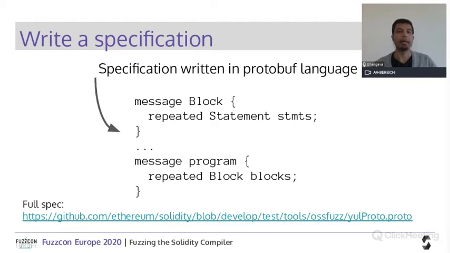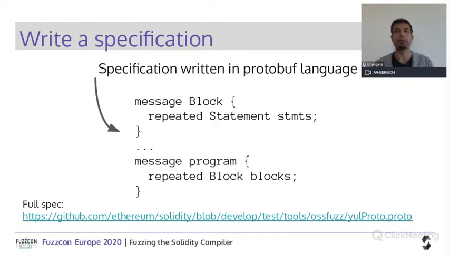And like any programming language input, what it consists of, for example, is a block or a basic block, which is a set of statements. So you see keywords such as repeated, message, and so on and so forth. What is important to note is that what we are describing is specific structures within a Yul program and how you can generate them.